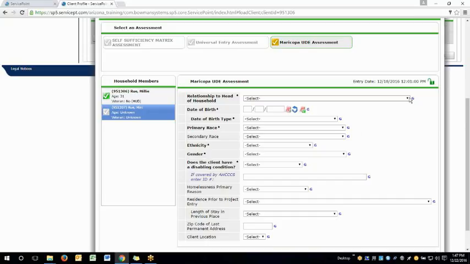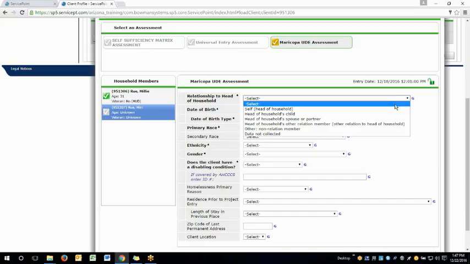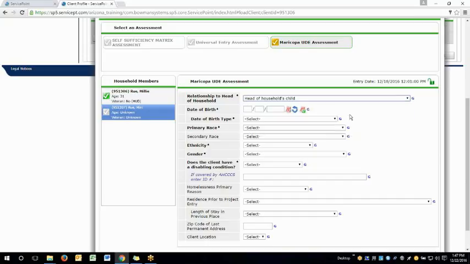For this example, since my household member is the client's child, the only information I need to collect on the client's child within the assessment is relationship to head of household, date of birth type, primary race, ethnicity, gender, does the client have a disabling condition, and client location.